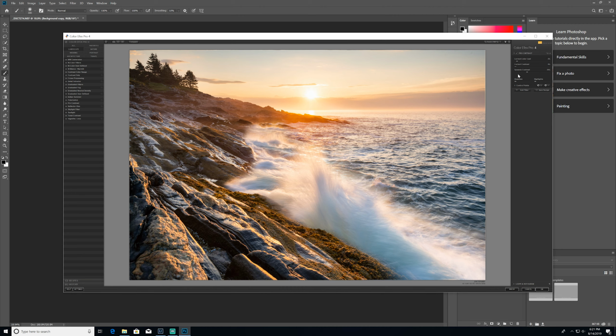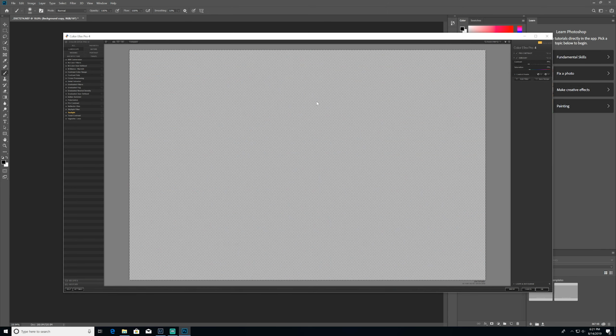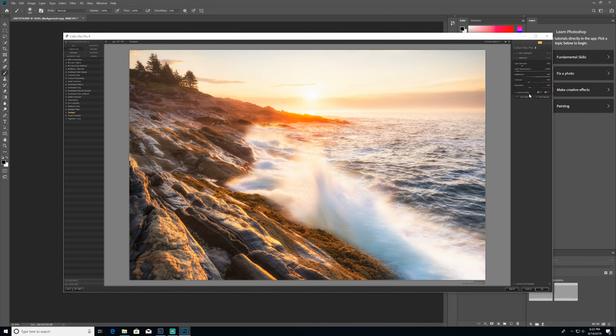So really, these are the two settings that I really change on this filter, and I'm gonna do before and after. So this is before and this is after. That's usually my first filter that I use, and the second filter that I use is called Sunlight. And before you do that, you have to click on Add Filter and then click on Sunlight. If you don't click on Add Filter, it will replace the previous one.